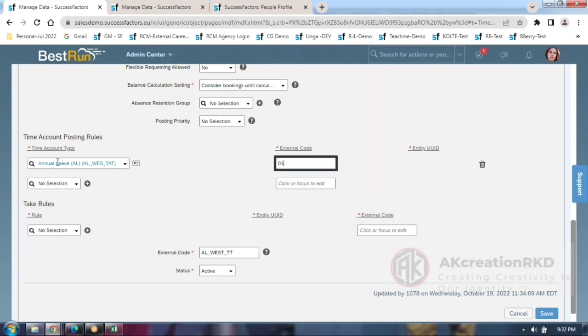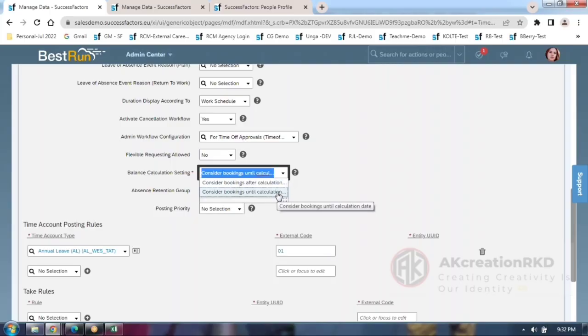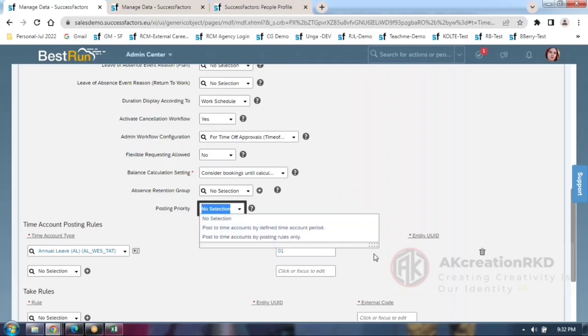Once you are mapping the target time type, make sure the balance calculating setting is the standard one, guys. The second one, conserve booking until calculation date. That means based on the business rule. Then posting priority, here you have two options. Post the time accounts by posting rules, nothing but based on the business rule, posting priority should happen.